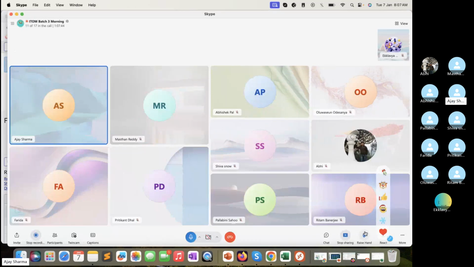I see one thing from Shiva's side: Shiva is really excited and working on the mid servers. Again, I'm requesting you guys to make sure you have also enabled or started your discovery on your PDIs and your mid servers, and do something from your side. If you are doing something, you will definitely face challenges or issues, and you can connect with me. Till the time you are not doing anything, whatever I'm going to cover, I will cover anyhow, right? But if you do some practical things from your side, you can come and ask me, and we can work together to resolve those issues. You're also putting in effort to make this training beneficial for you.